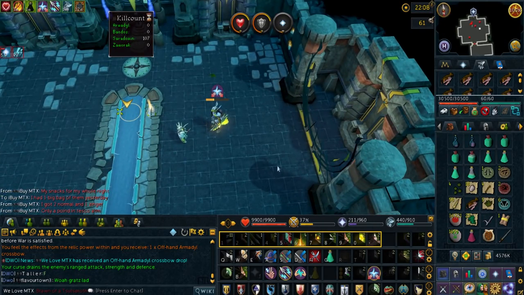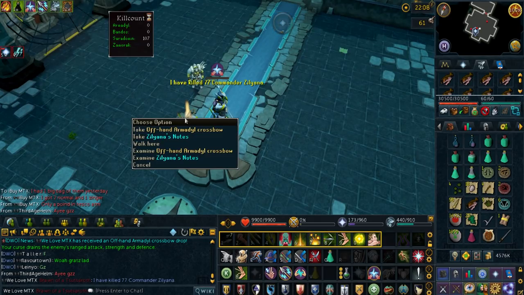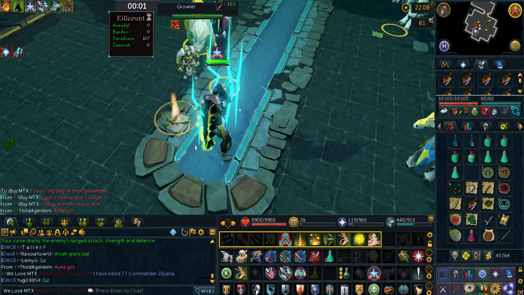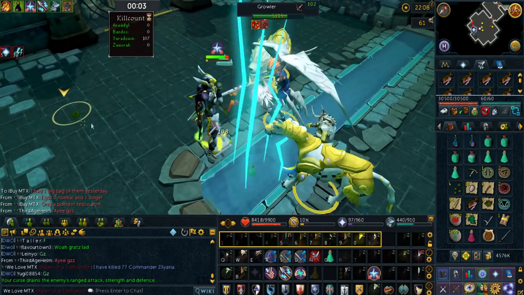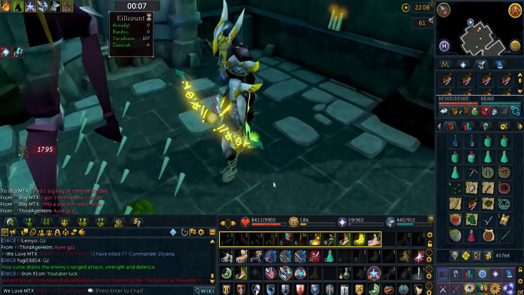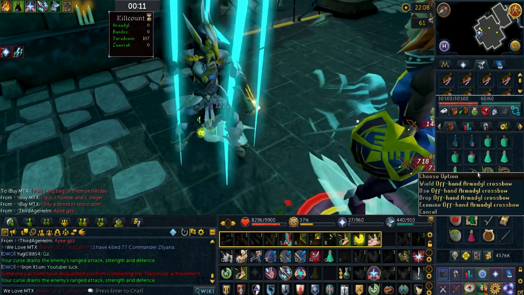I decided to come try this boss, and that's kill count 72. It's just as AFK as all the other ones, and I need to drop sight. But we got ourselves an offhand crossbow, which is just pretty nice to have on this account. Like, bro, we're just getting full armor till this video. It'd be funny if I get the on hand next.